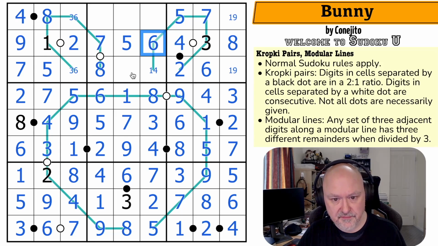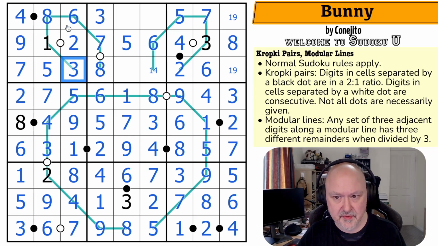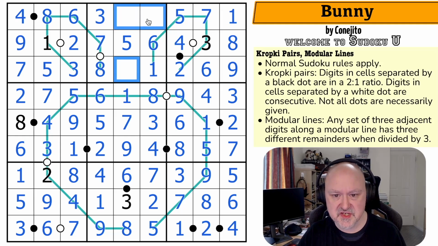Okay, still not fully collapsed. This digit is completely known. That is the 3 I need for the column, which makes that the 6 and that the 3. Well, the 4 looks up, making that the 1, and that makes that the 9 and that the 1. And now I just need to put 3 digits into a box.